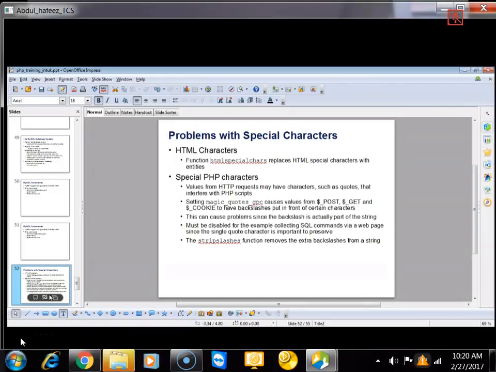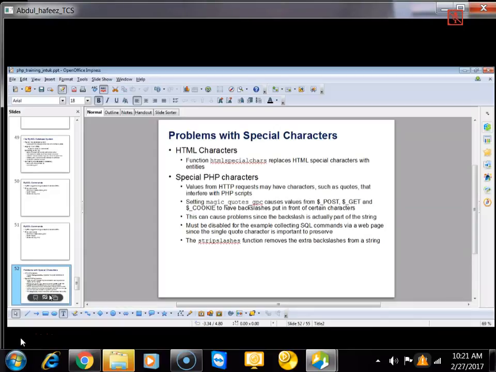There are different ways to do that, and PHP has other functions as well. Like if you want to strip slashes, then you can go for the stripslashes function, which is going to remove the extra backslashes from a string. And you have to be very careful with strings with quotes, especially single quotes, that will be breaking SQL commands.